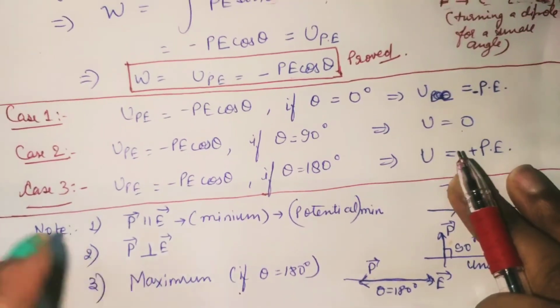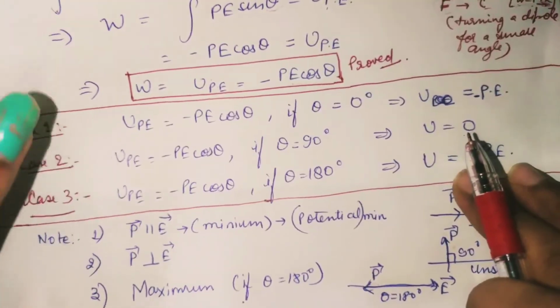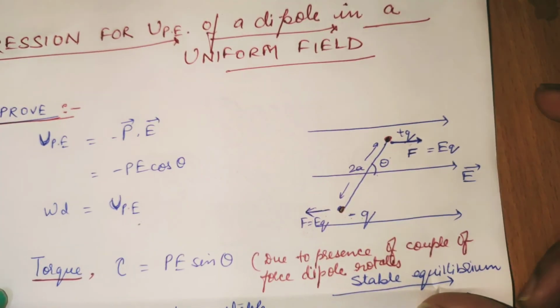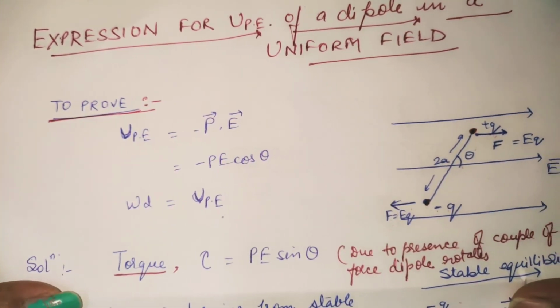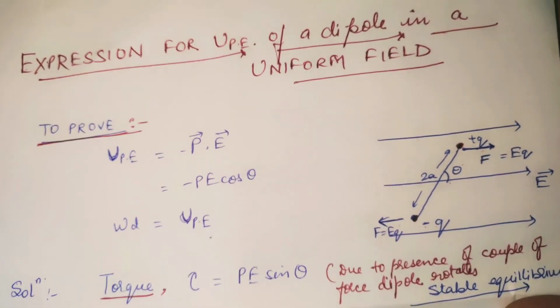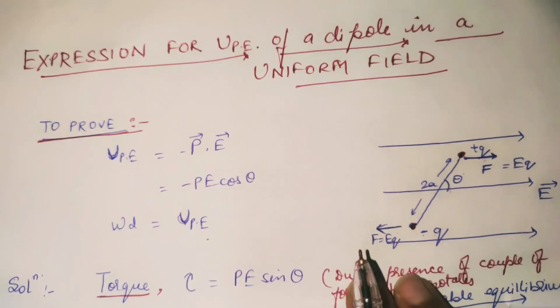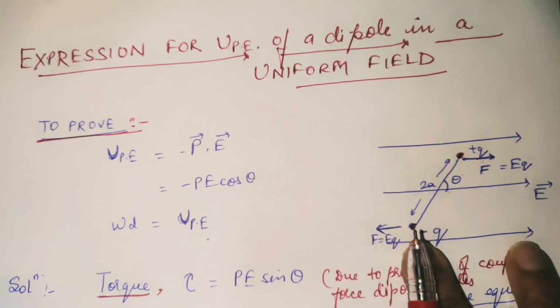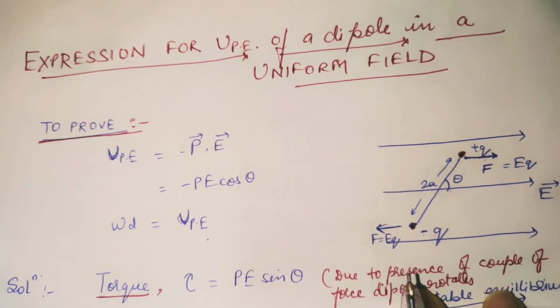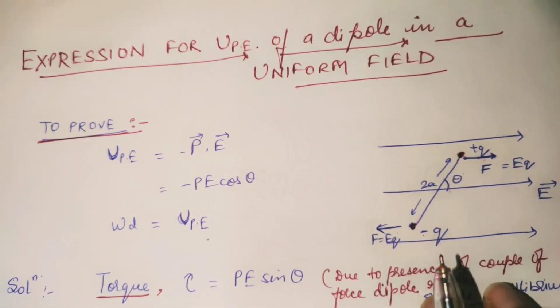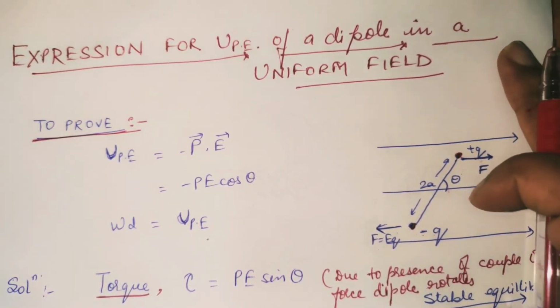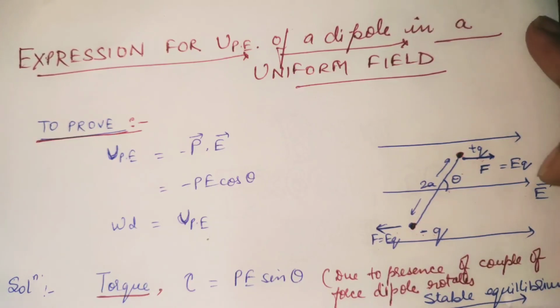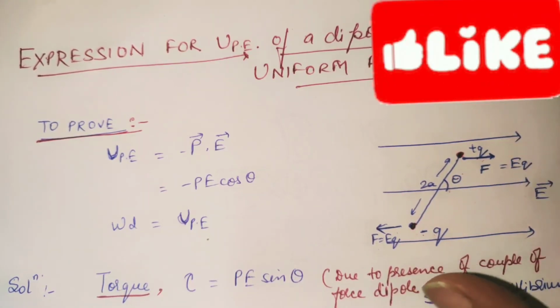I hope you must have understood. I can repeat the topic, and also I can clear the doubt. So you can comment in my comment boxes if you have any doubt. Please understand this topic. This is very important, dipole moment and expression for its potential energy, because in electrostatics you will be encountering so many proofs and so many concepts in future also, and the scoring part is very good from the point of view of boards.